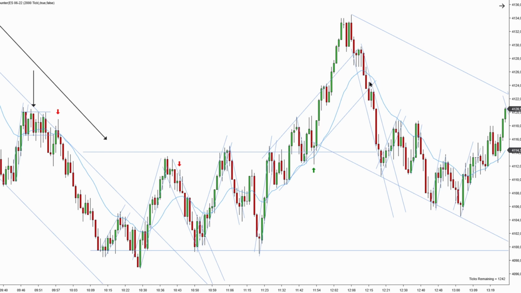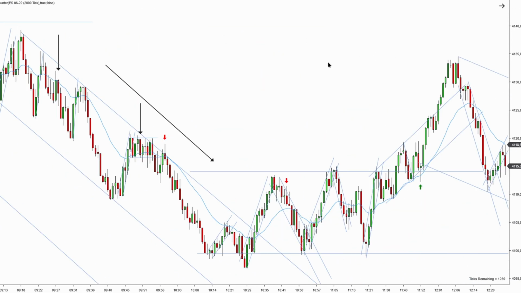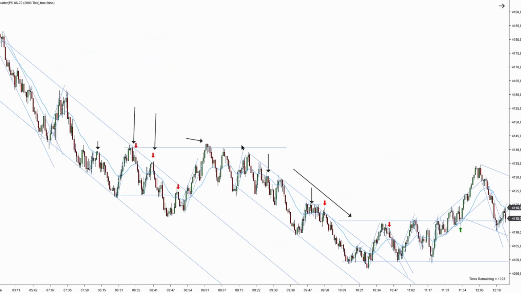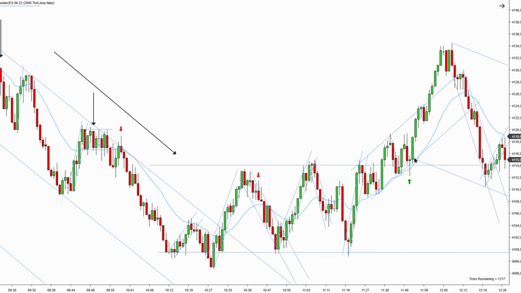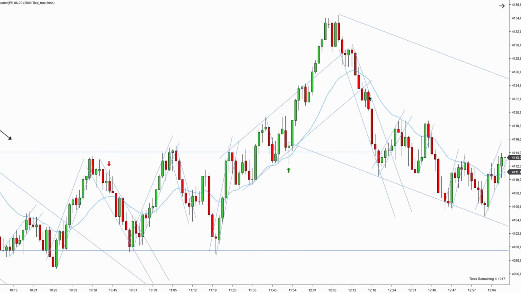Now this is indicating that the bigger bias is coming into play. This is still very bearish looking structure. Take a look. Every single bullish correction is very minimal. So now that we're pushing back below EMA, I'm thinking short again. But we don't get a failed second entry long.